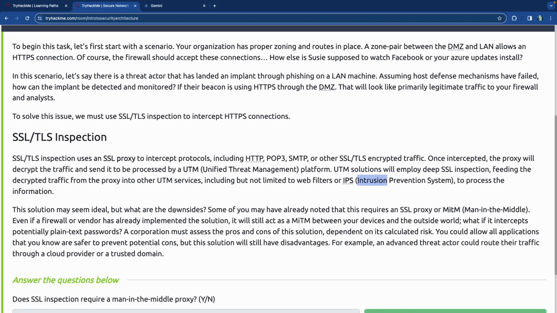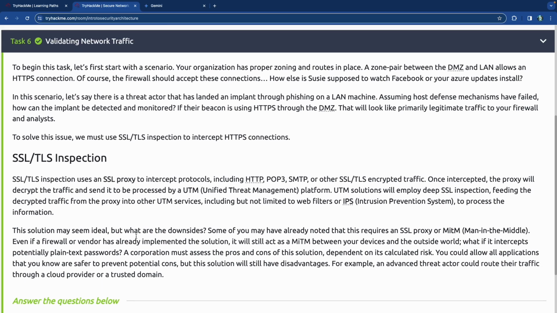But again, it has downsides because somebody can go through whoever your man-in-the-middle proxy is, and it could be a cloud provider. So if you say that a cloud provider is allowed to pass traffic through here and we're allowed to access that, all the threat actor has to do is go through that same cloud provider, and now it looks like it's legit.